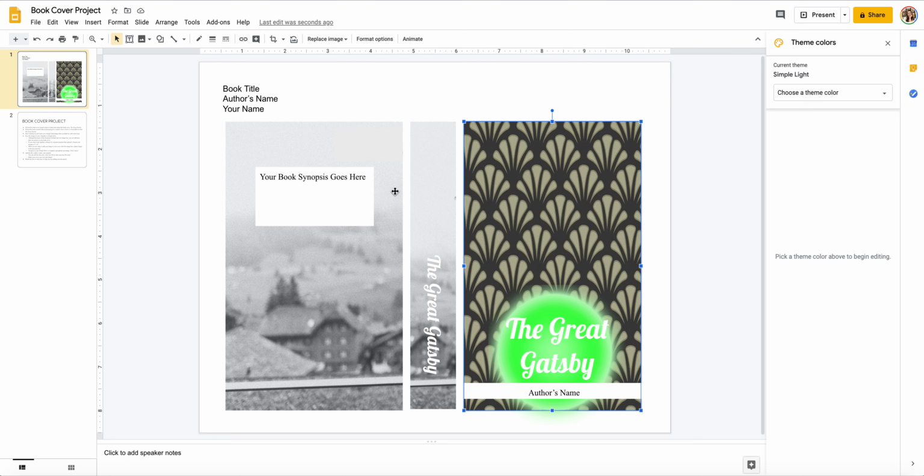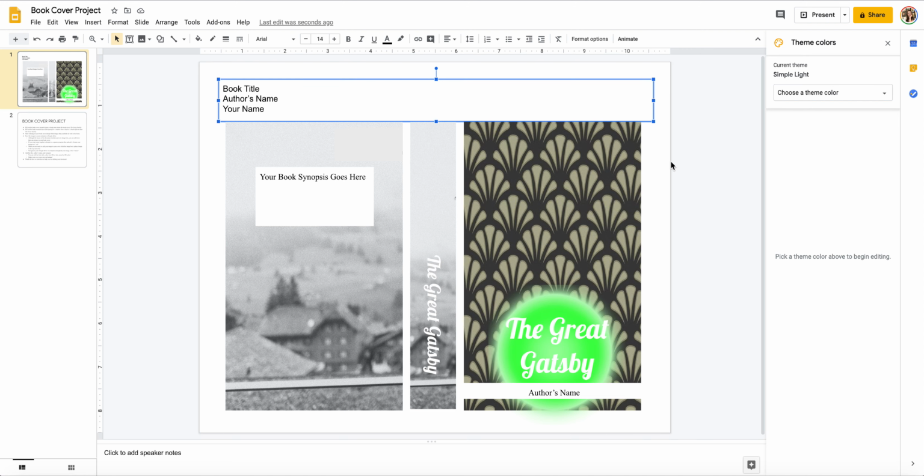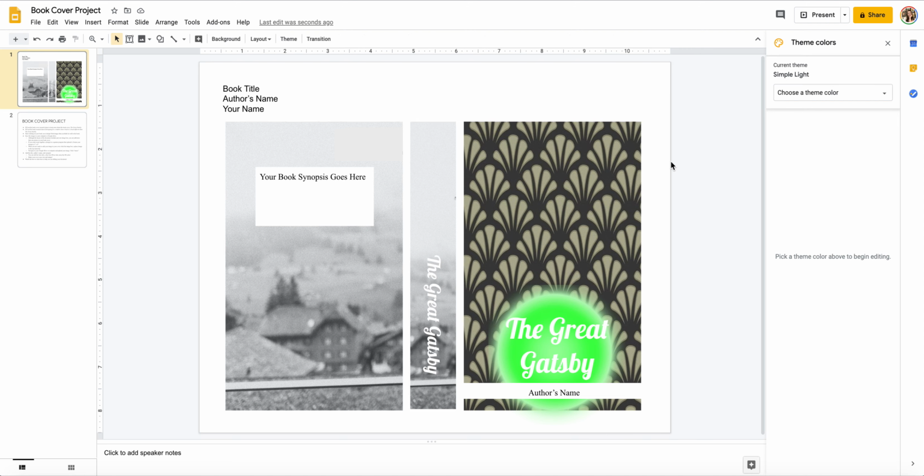So play around with the patterns, play around with the designs, and really think about what your connection is to your book. And when you're all done, make sure you put the book title, the author's name, and your name here. And then you're going to turn it in to your teacher. And then they'll be able to open up your book cover for your classmates to look at it and comment on it. So this is just a cool little design project and an English connection. This is really for those who love art and love to read. There's a lot of things that go together between those two things. So good luck designing your book covers.